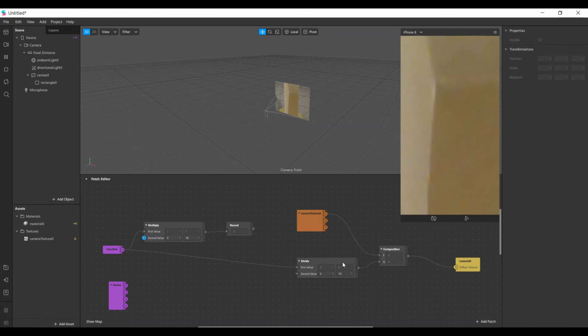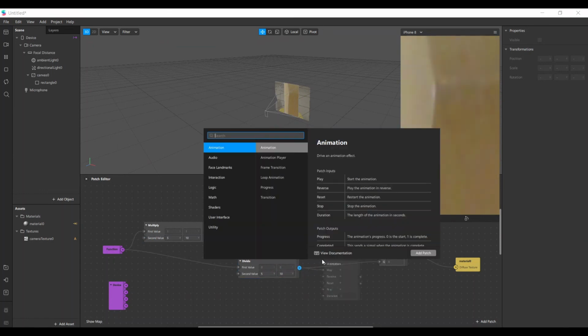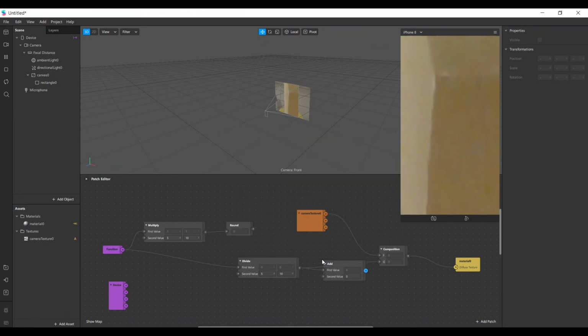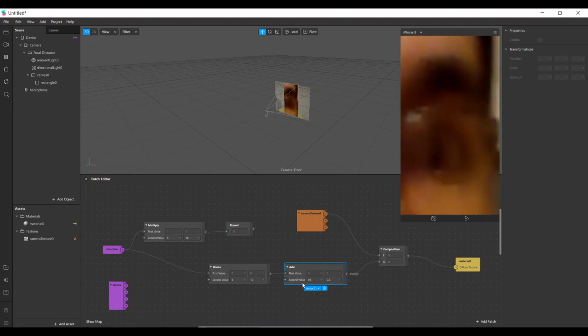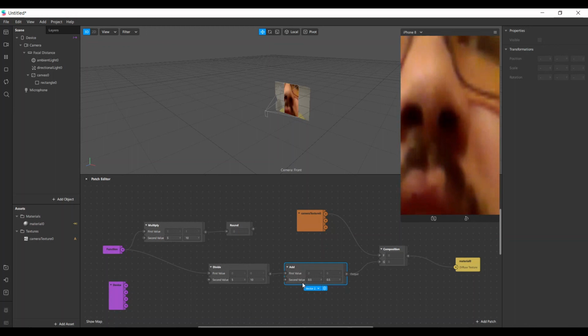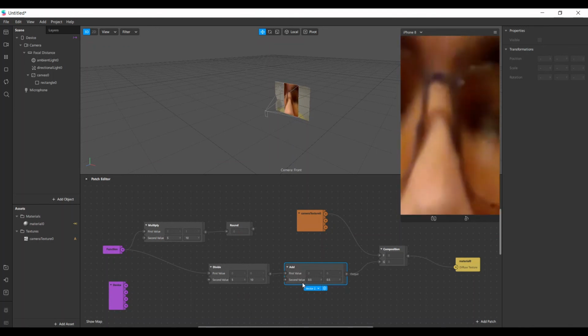So what you can do now is put an add patch here, set to vector 2, and now we can move our image around. For example, I'm going to move 0.5 in the x direction and 0.5 in the y direction. And now you have me here in the middle. Did you get that?